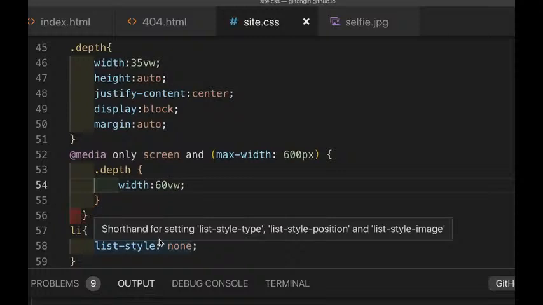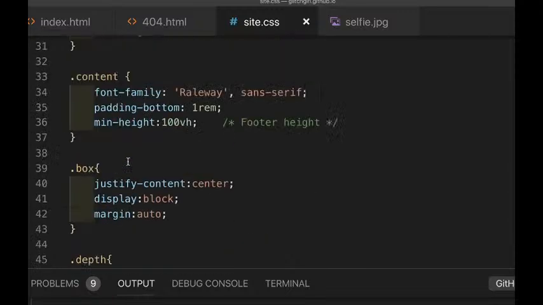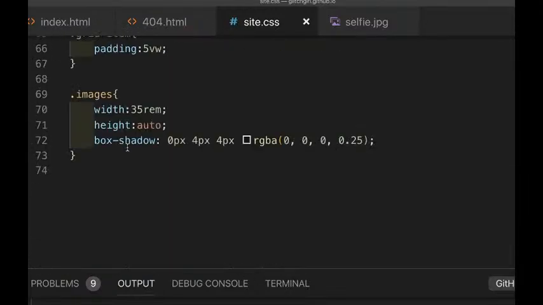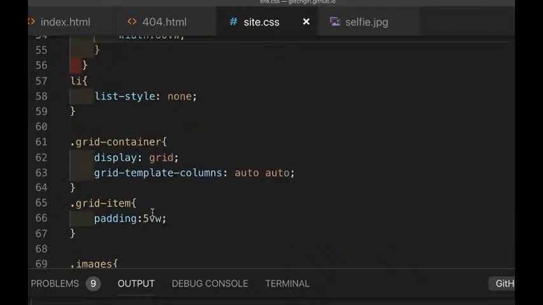Alright, so there's the media query, and you can actually see the rule that's right there that it's changing. It's just changing the width of my text. The issue that I have right now is I have this grid. I'm going to give it a second to catch up. And right now I have some overflow issues.